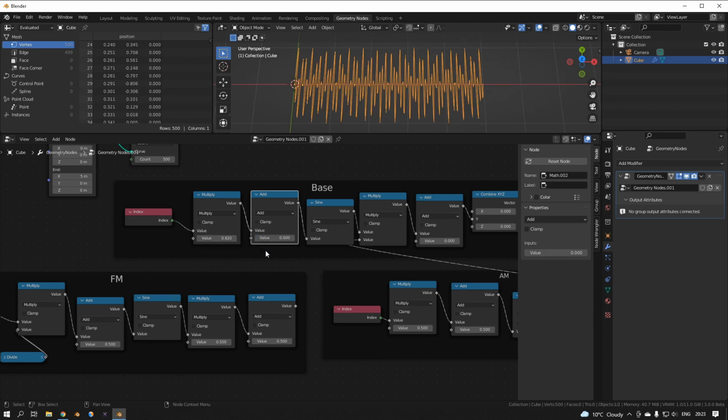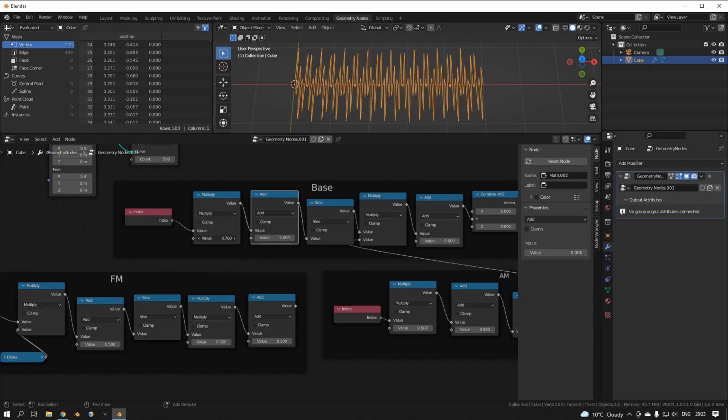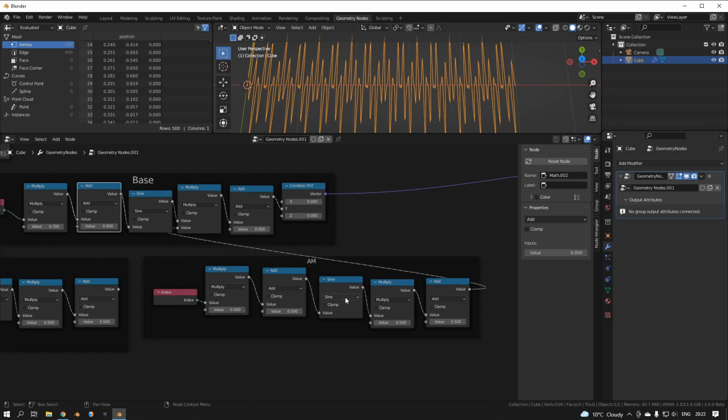Let me add 0. What the heck? That is weird. Is there a tangent somewhere? No. Wait, multiply with 1 maybe?